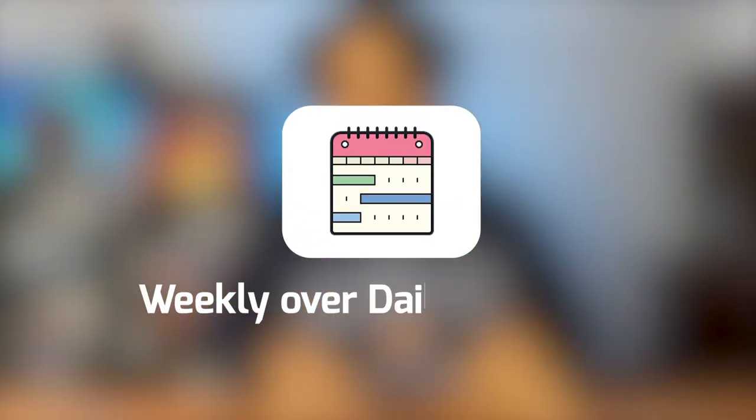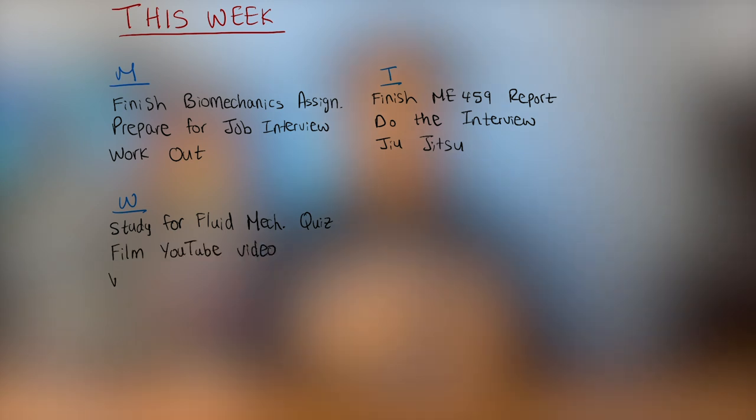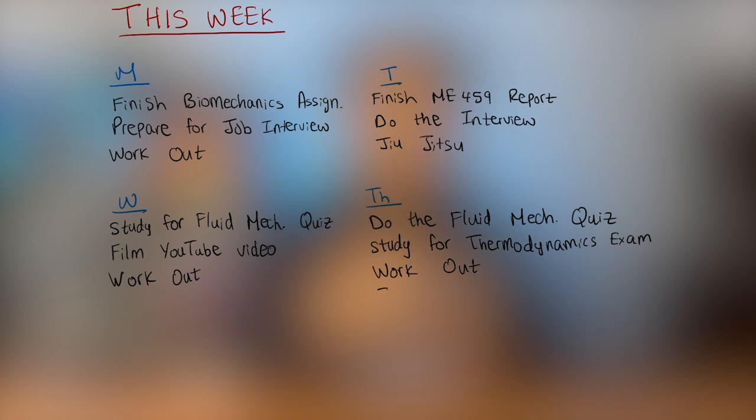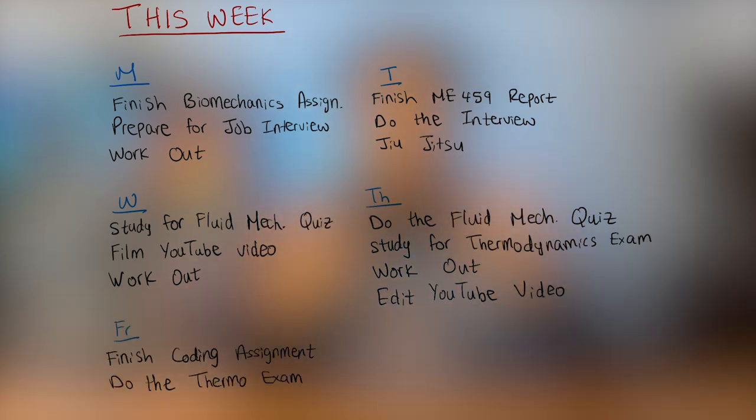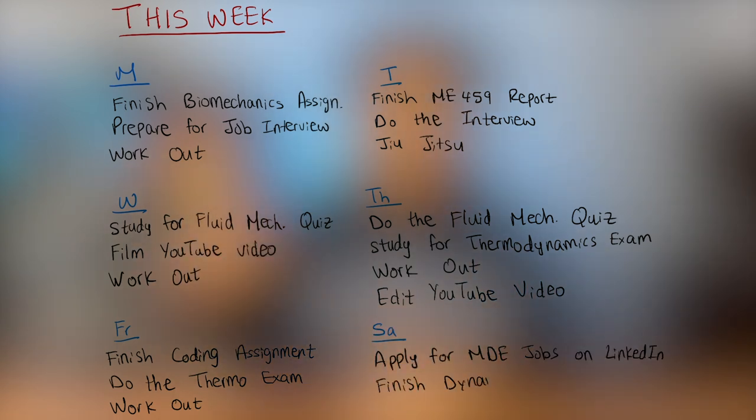Even though I mentioned using a daily spotlight, in general I plan my time per week instead of per day. The reason is that it gives me the illusion that I have more time. At the beginning of every week, I write down the three most important tasks for each day, as well as a few other tasks that need to get done. But I make sure not to exceed three to five tasks per day, because if I have ten to fifteen tasks I'll get overwhelmed, drown in everything I have to do, and end up getting nothing done.